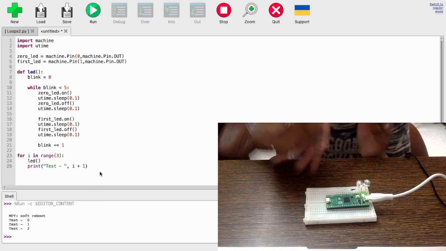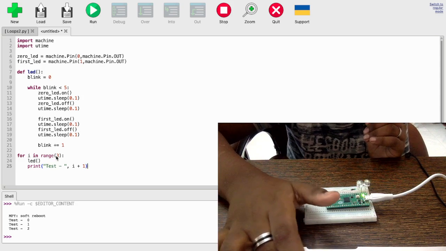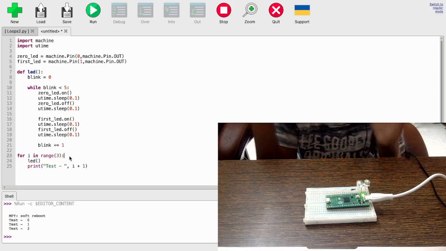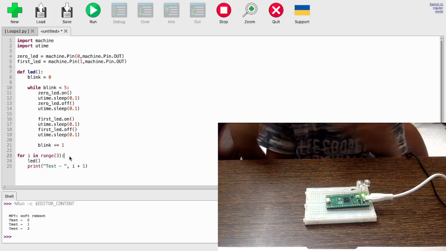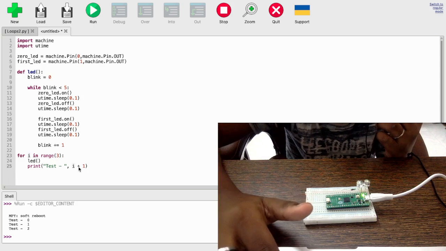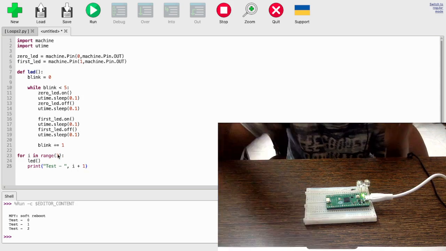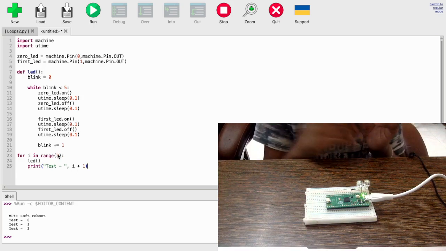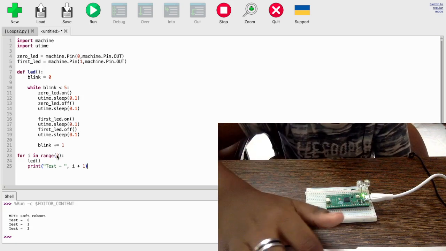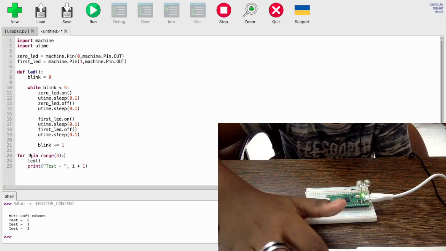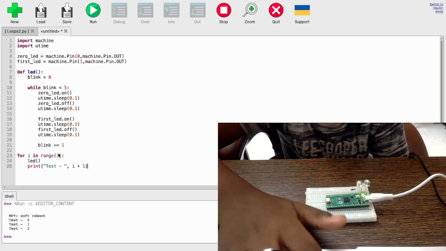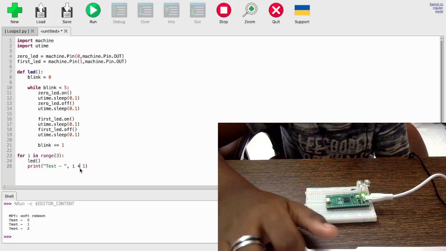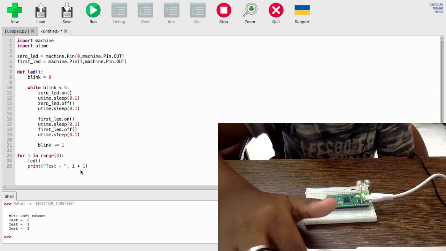Here I have actually started this with 3. But the index won't start with 0, 1, 2. I want it to start with 1, 2, 3. So that is why I've put i plus 1. The code here will start from 0, but I print 1. Then it will become 1, I'm printing 2. And when it's 2, it will print 3.